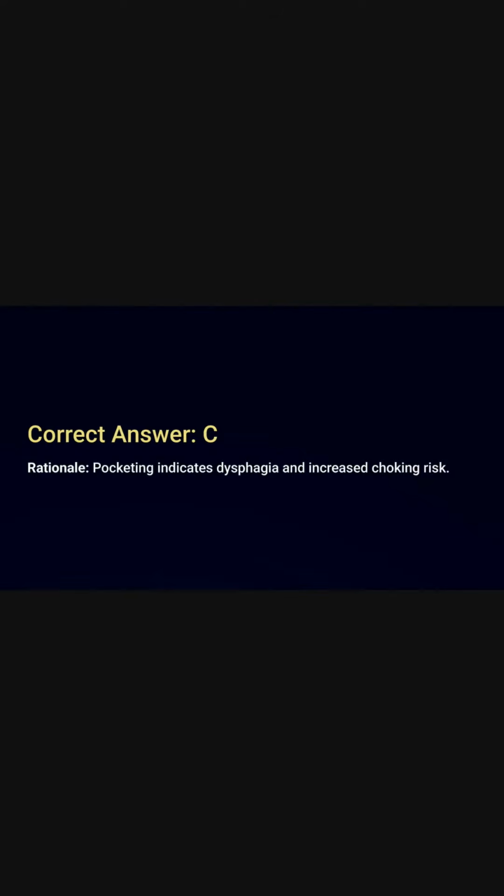I see some of you all put in dementia, but just because someone has dementia doesn't mean that they're pocketing food. Pocketing food is usually something associated with someone who has difficulty swallowing. So maybe they have difficulty swallowing and dementia. Correct answer for 25 is B. Actually, it's going to be C for the reasons I just told you. I think my system froze, but yes, the answer is C. There it is. Pocketing indicates dysphagia and increased choking risk.